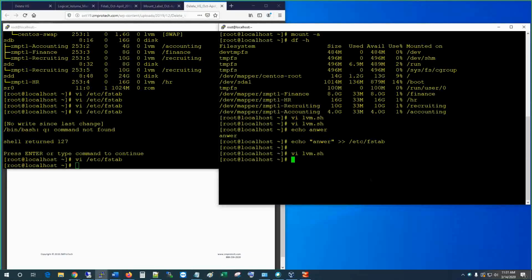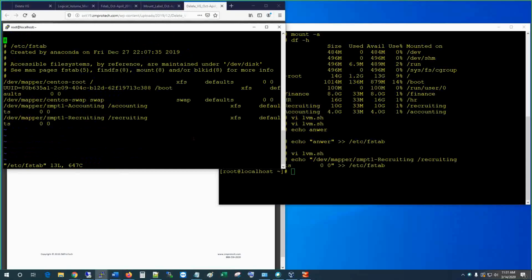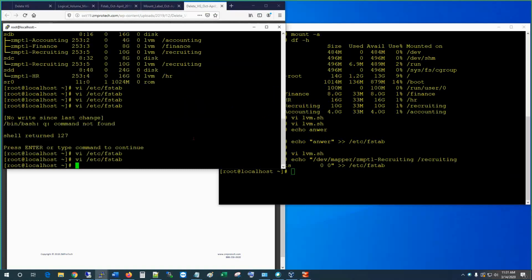So if I just type it in here, the entry is in there now. See, recruiting was not there. So what I'm going to do is delete this, and we'll let the script do everything for us.